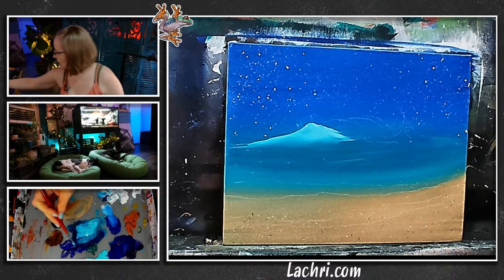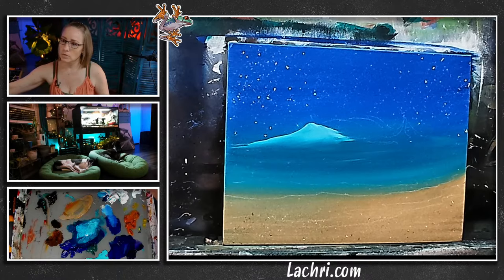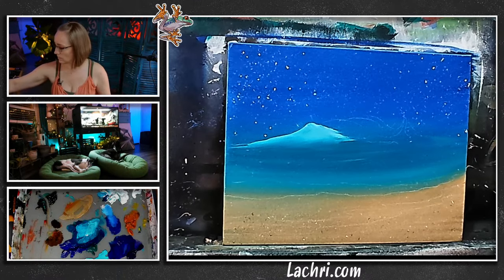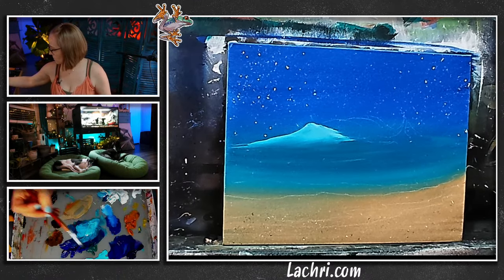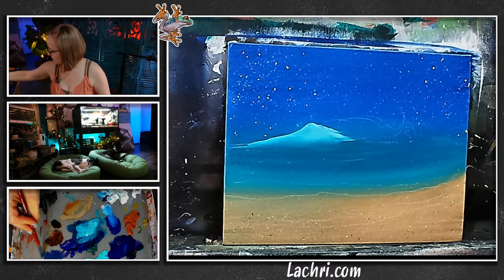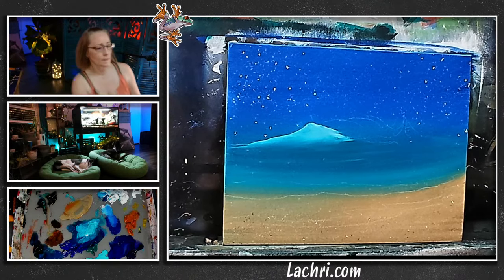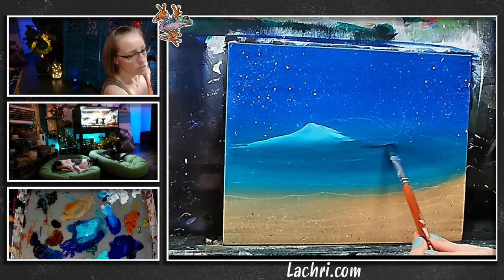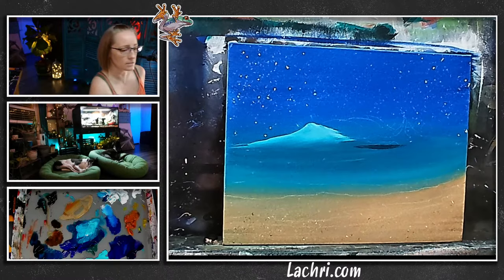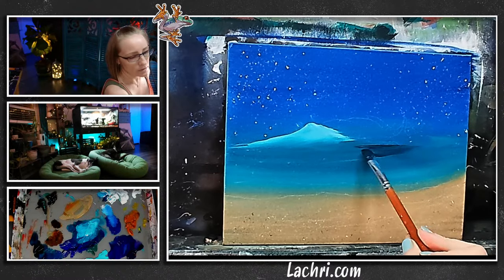Now I'm going to start pulling. I'm going to rinse that brush off. Again with the phthalo blue and phthalo green, but this time I'm going to pull a little bit of black into that. Not too much. I want to get this really dark. I need more water, that's starting to dry on me. Just a light mist with my spray bottle.